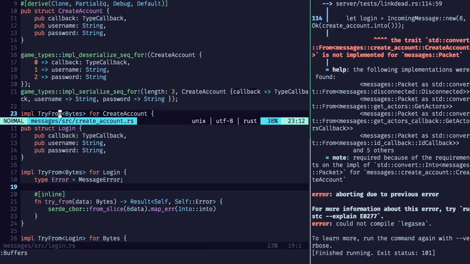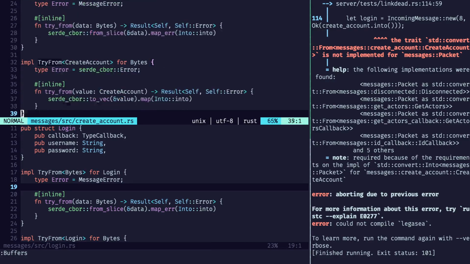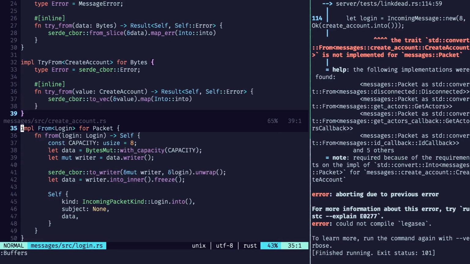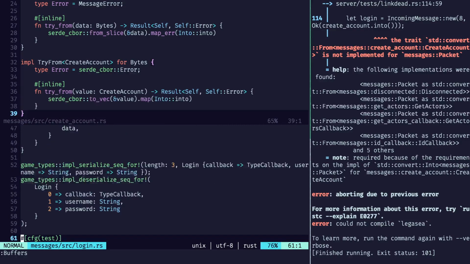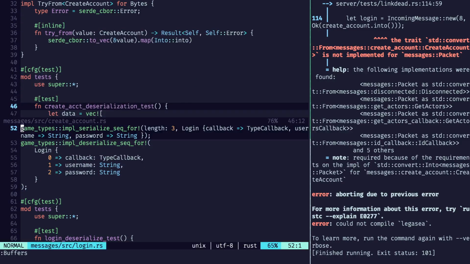Create account. Oh, does it not have from bytes? What does? From packet? Yeah, we need one of those, I think.